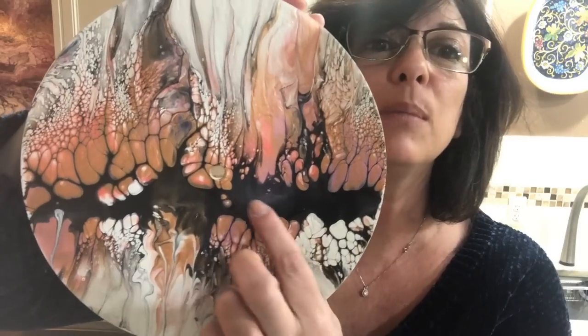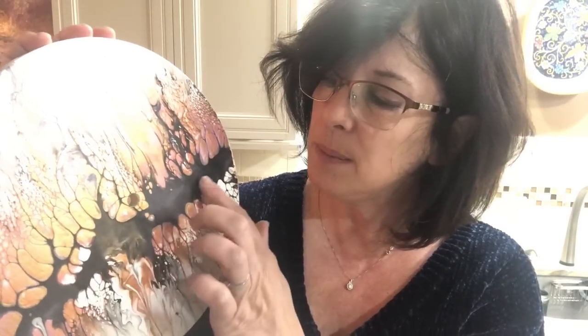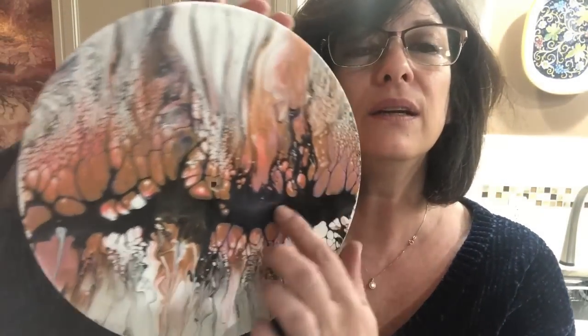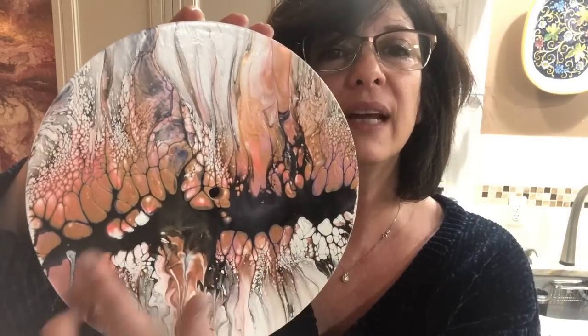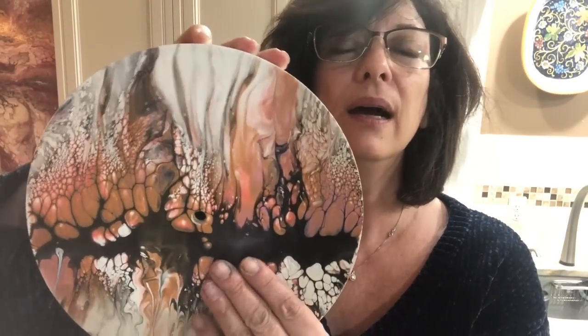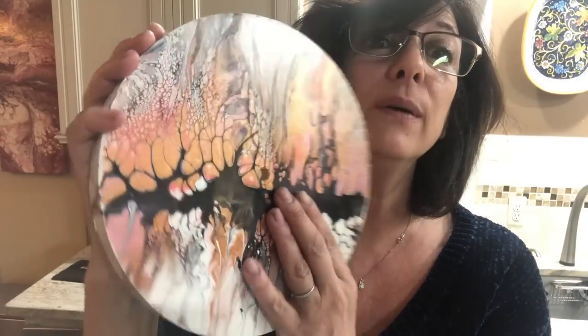See how it looks blurry right here? That's the metallic colors that bled into that black. I'm going to touch that up and make it matte, for uniformity's sake, like it is over here. So it's like that all the way across. It's already sold, so yay. I'm having a hard time getting the shimmer, but there you go. Very, very shimmery. So there was that one.